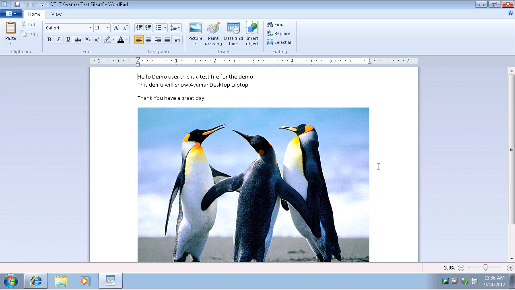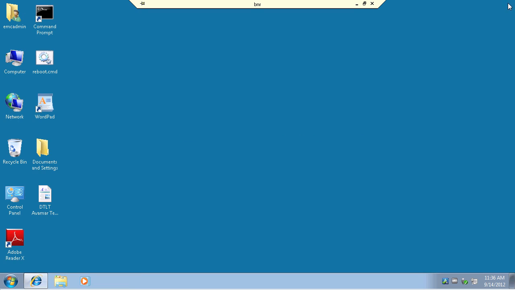What I'm going to go ahead and do is show you how easy it is for the user to do on-demand backups of particular data on their end user View desktop, and then go through a scenario where that user would have to restore the file directly from the backups itself without having to call the help desk. So what I'm going to do is just close this file for now.